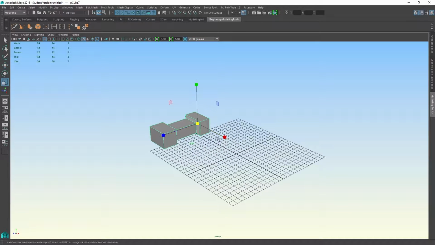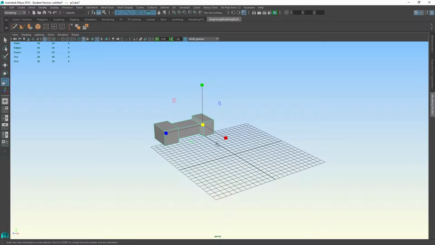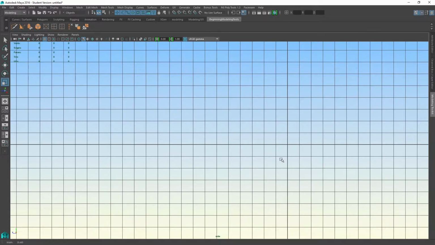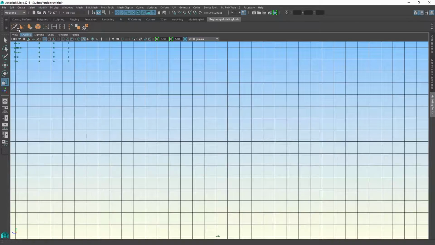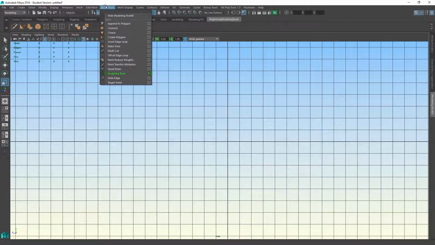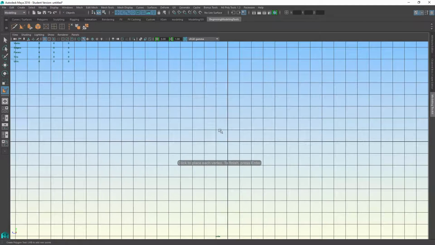But if you want to, maybe let's just blow that away, start doing something a little more organic. You could jump into the side view, and with this tool here, it's the Create Polygon. It's under Mesh Tools, Create Polygon. Let's say I was going to do a bird or something.